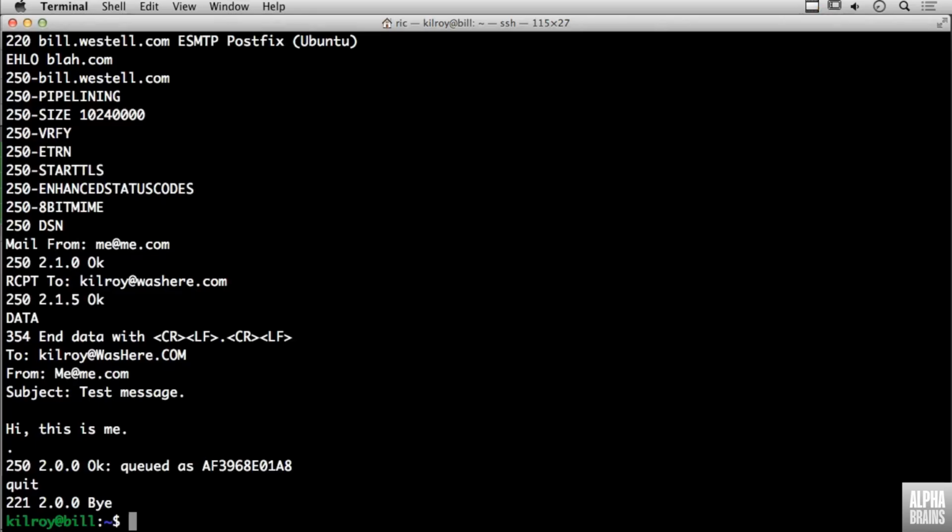That's how SMTP works. You can see just simple messages. You use mail from, RCPT to, and data, and then again you would fill in the actual bits that say to and from that you want to be displayed inside the message itself. So that's how SMTP works. And as I said, in subsequent lessons we'll talk about receiving mail using POP3 and IMAP.